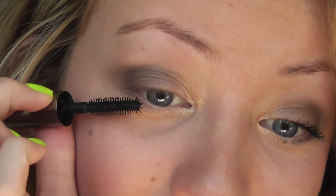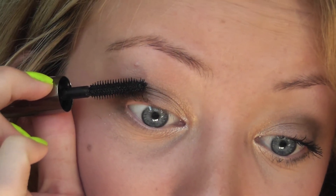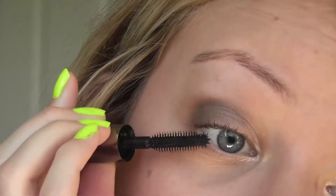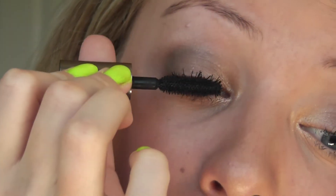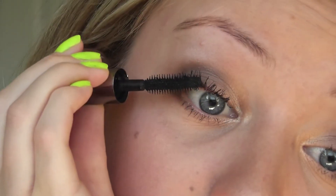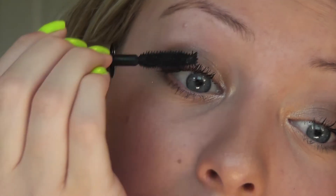So now let's try the They're Real Mascara by Benefit on this eye. I'm left-handed, so I might look a little awkward doing this eye because I'm using my right hand. The thing I don't like about this brush is I'm not a big fan of the plasticky bristles — I feel it kind of just tugs on my eyelashes weirdly.